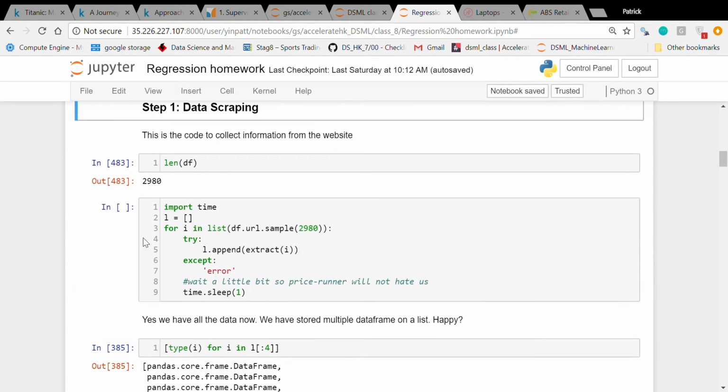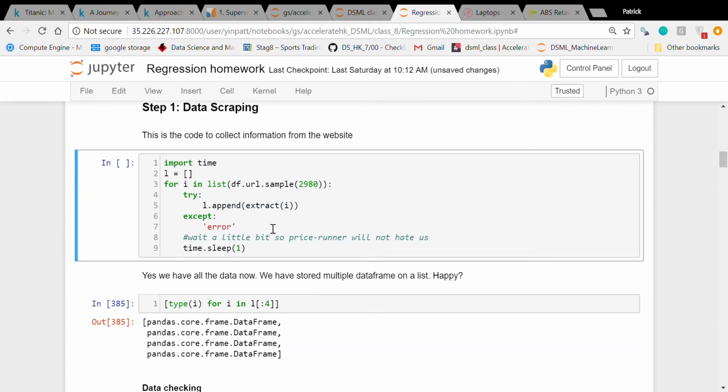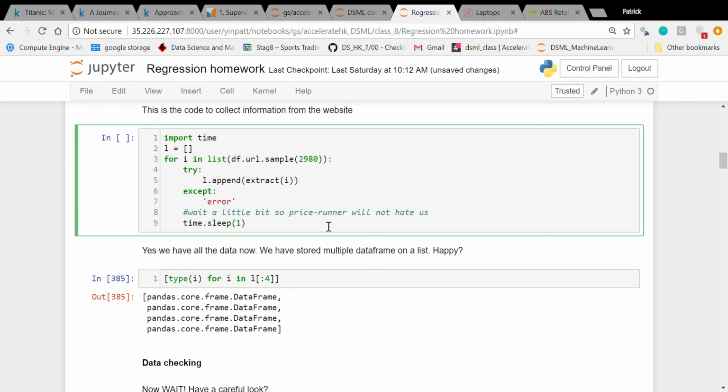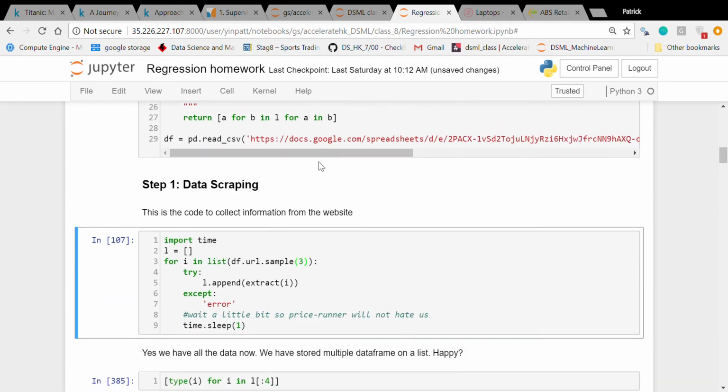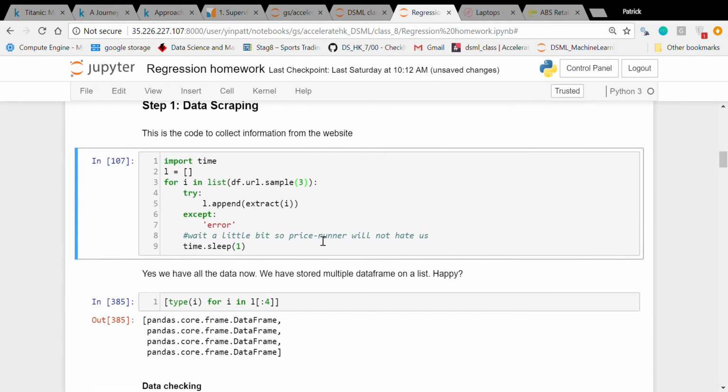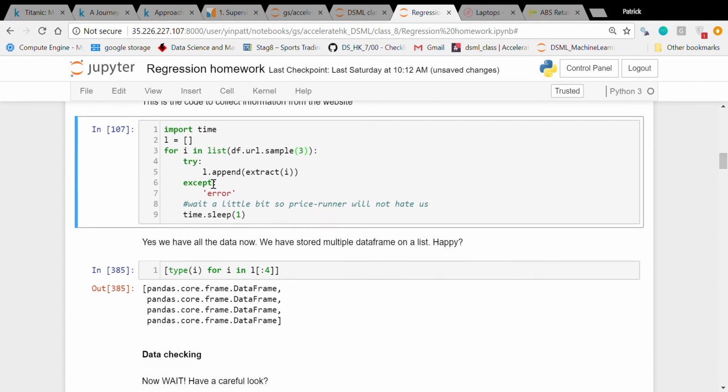Okay, so if you run this loop, just change the number to like 3, and then run it. Basically, what this does is it selects the URL column and loops through every single URL, and then uses something called a try catch.